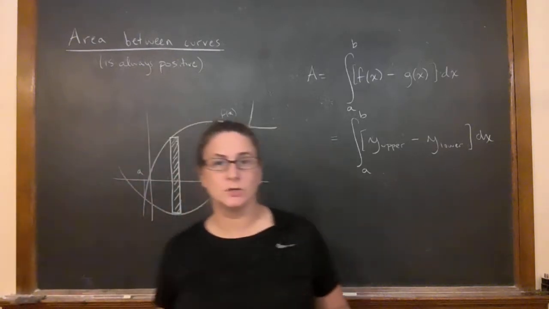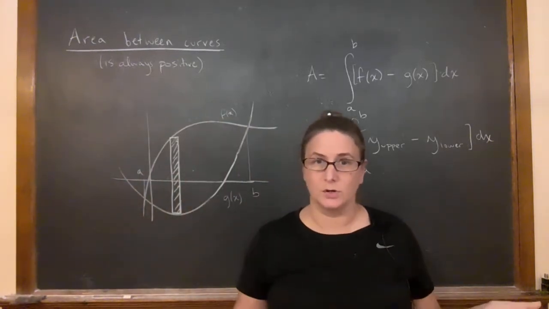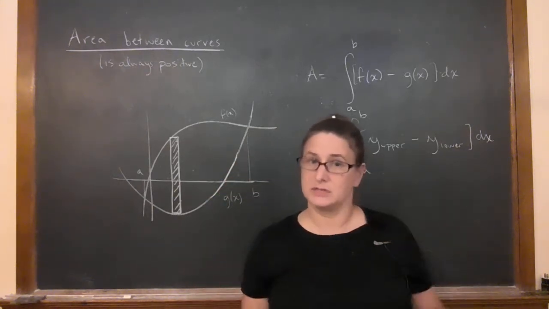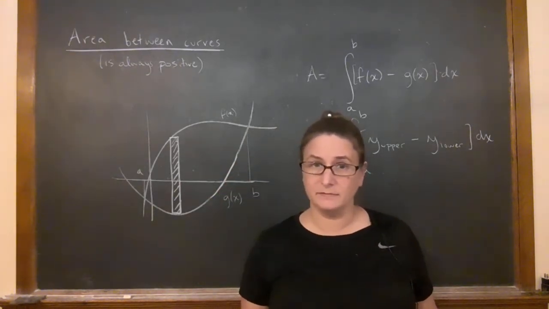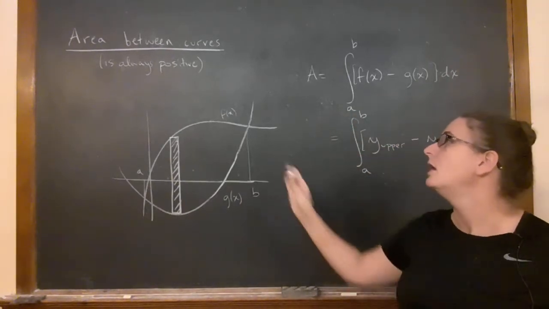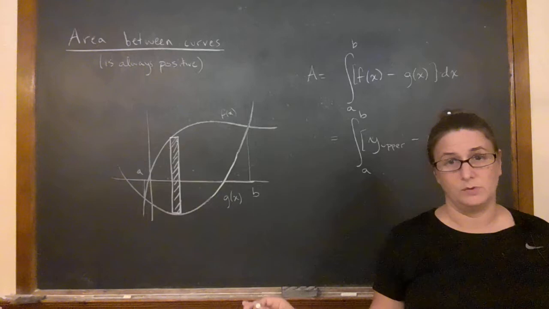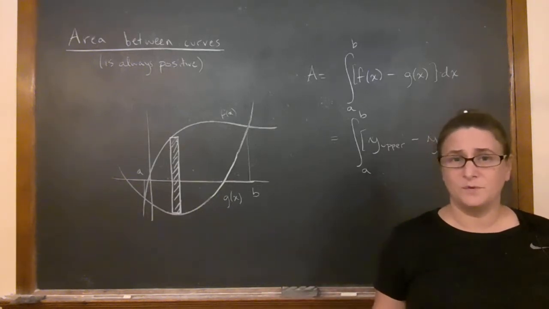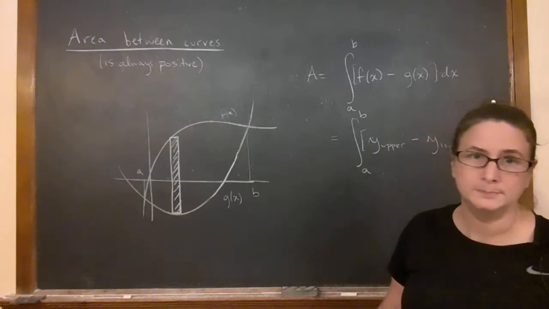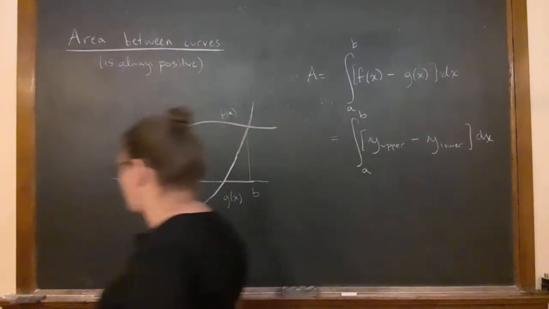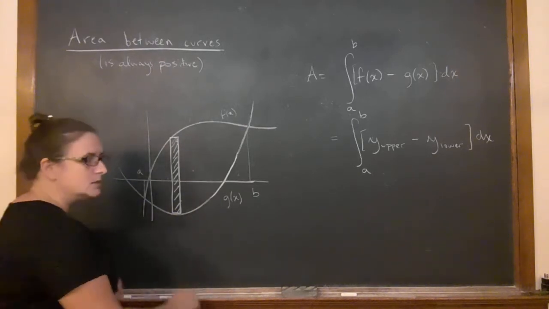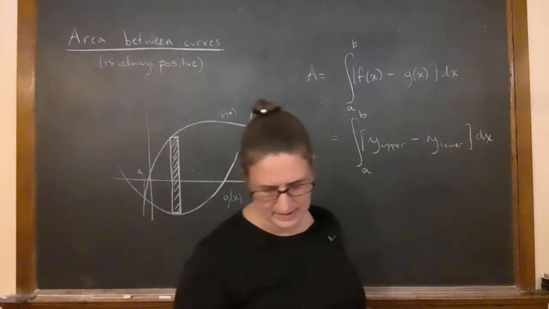In contrast to if I just take the area under a curve, or the area between the curve and the x-axis, if it's down here, it's going to be signed area, it's going to be negative. Because of the fact that I'm taking one minus the other, my area between curves should be always positive. Typically, if you get a negative answer, it means you set something up wrong. So that's a good check, right, that you actually get a positive answer for these kinds of problems. So let me do a quick example.